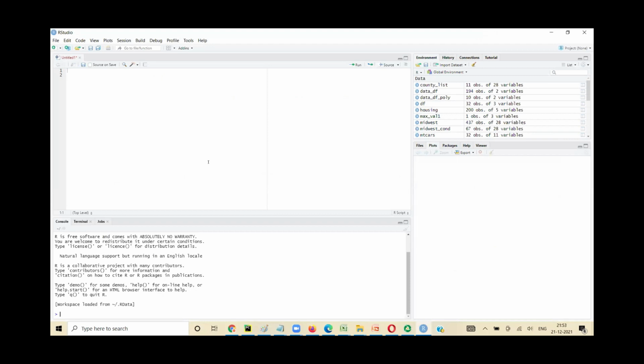This is called RStudio, right? And it has different, we call them workspaces, okay, or the panes you see. So it has mostly the 4 windows that you can see, okay.